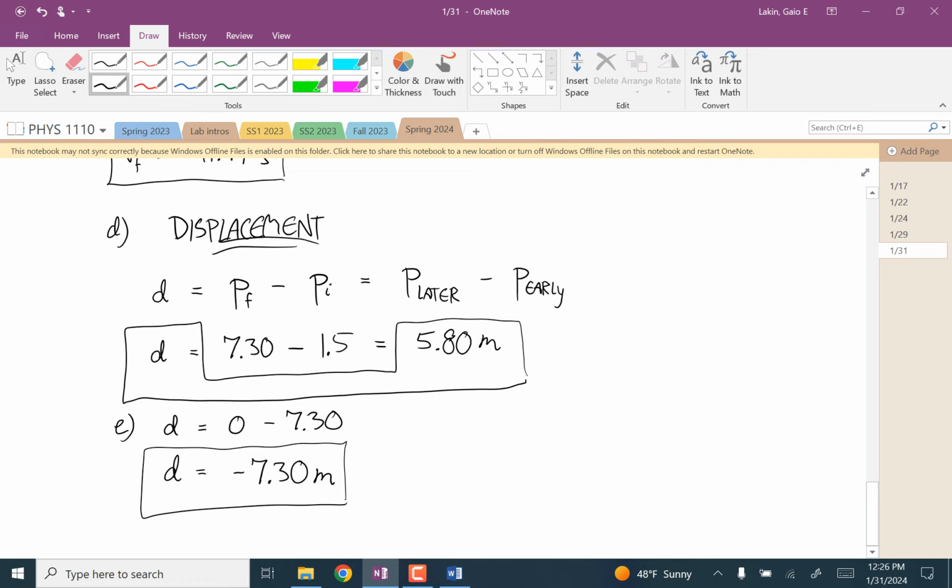The sign of the displacement tells you overall what direction you have moved between those two instants. So going from where the ball is thrown to the highest point, its net motion, its overall motion is up in the positive direction. From the highest point to the ground, the net motion is in the negative direction, down. Okay?